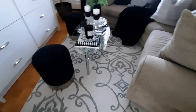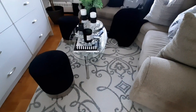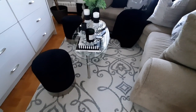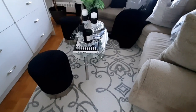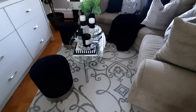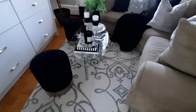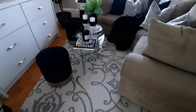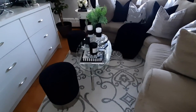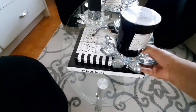I really want to invest in an area rug that has the colors that I usually style and decorate with year round. And I think something with a little bit of blacks and creamy whites and gray would look really nice. And it would go with any type of pillow cover changes that I may switch out for collaborations, or just to share a pop of color to show you what it would look like. But for the most part, this is usually how my space would really look, minus the gray pillows. They would be white. And then here on my coffee table, I shared these coffee table books with you guys in a recent Amazon haul.